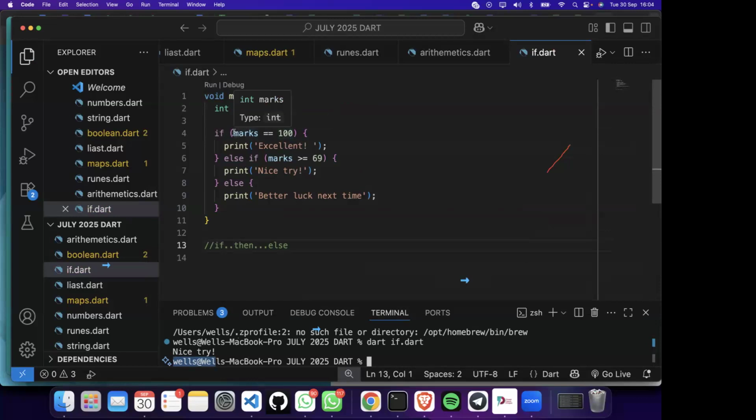And when it knows that this condition hasn't been met, it will ignore the first condition and move to the next. It checks if the second condition will have a match. And when it looks at it, 70 is greater than 69. So it will output the statement that we've provided next to it. If, for example, our student had 40 here, let's see what the compiler will do for us. I'll click run.